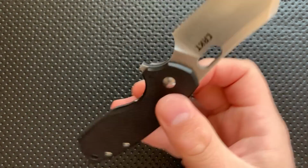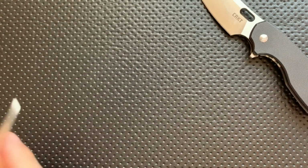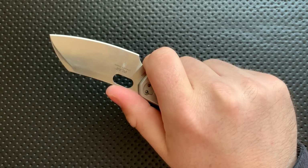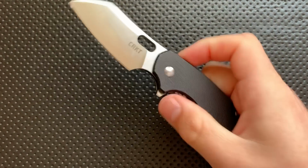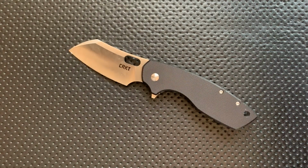And the large version, even with my relatively small hands, feels great. And actually here, side-by-side ergos, yeah, I like the large one a little bit better in my hand. And that's beautiful. This is a really ergonomic design, and I love that. And the fact that you can get it for 40 bucks, that's a bonus too. So to me, what's great here are the ergonomics. This knife is absolutely stellar in the hand.